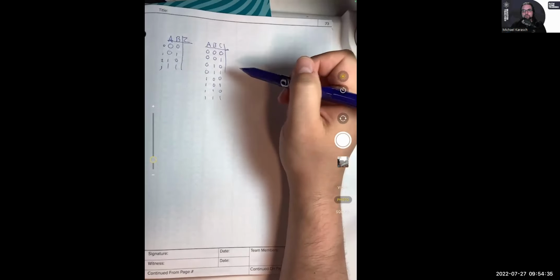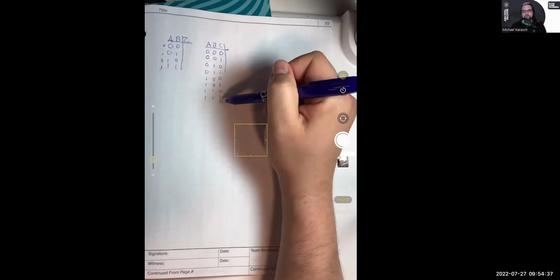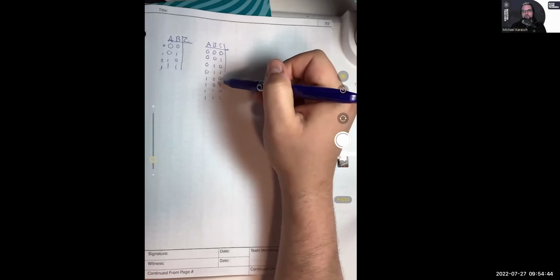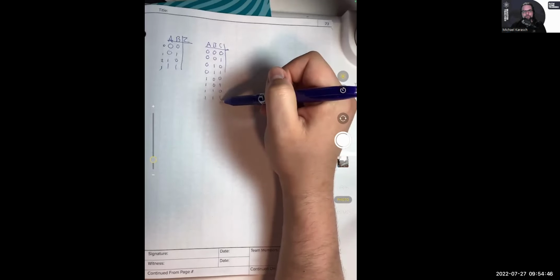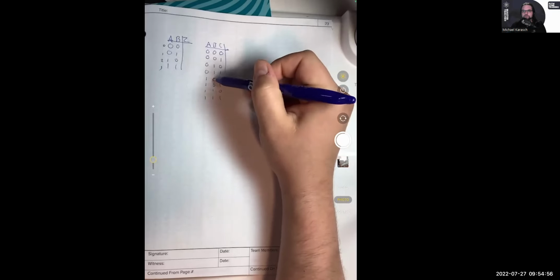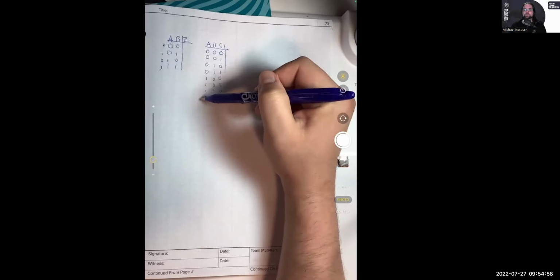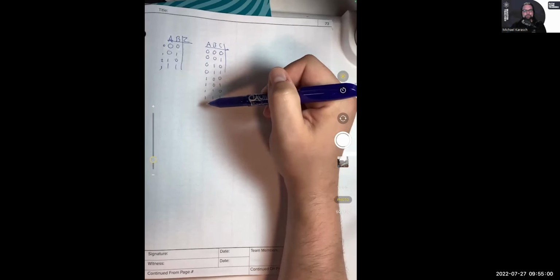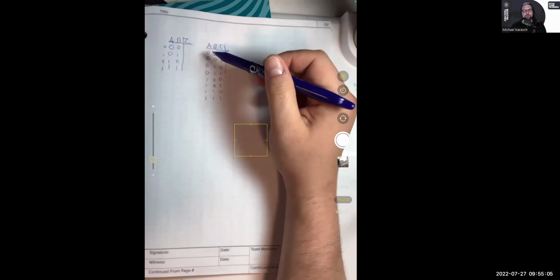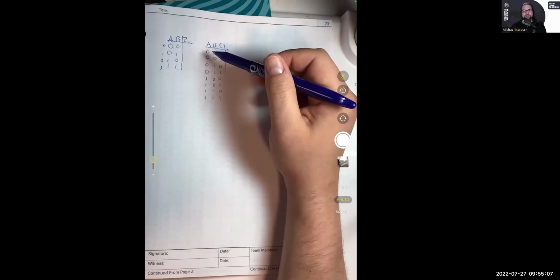Doing what I just did actually put it in perfect binary order. That's a 0, a 1, a 2, a 3, a 4, a 5, a 6, a 7. So I don't have to remember all the combinations. I don't even have to remember how to count in binary. I just have to go 0, 1, 0, 1, 0, 1, 0, 1, then 0, 0, 1, 1, 0, 0, 1, 1, and then 4 zeros and 4 ones. That's an interesting relationship. 1, 2, 4. Anybody describe that relationship?